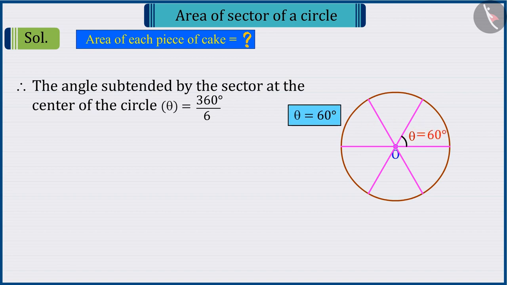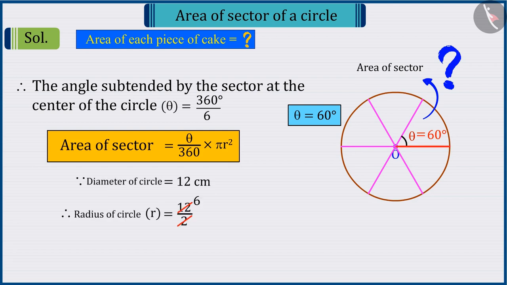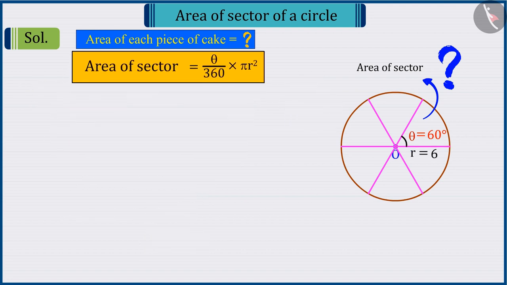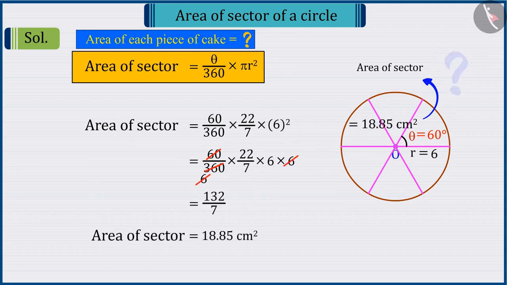Since we have to find the area of each piece of cake, that is, the area of each sector, so, for the area formula of the sector, we need the radius. Now, by assuming the value as R, we get the radius as 6 from the diameter of the cake. In the above formula, by putting the value of theta and R and solving it, area of the sector is found to be 18.85 square centimeters.